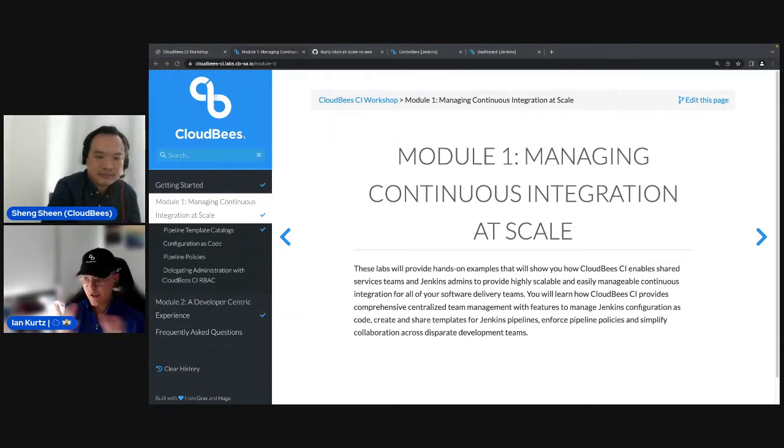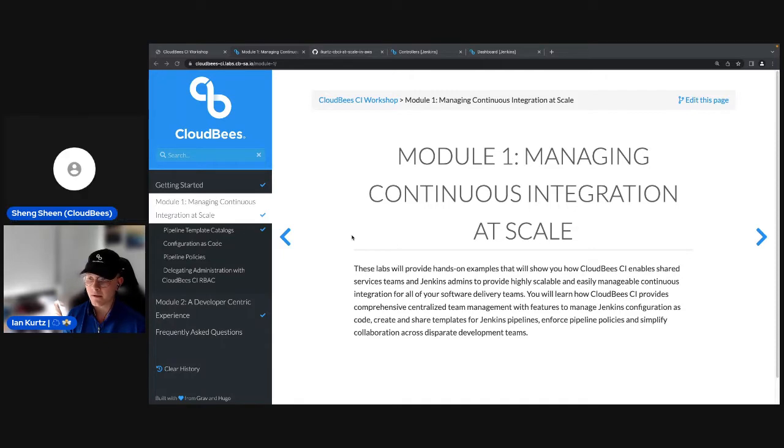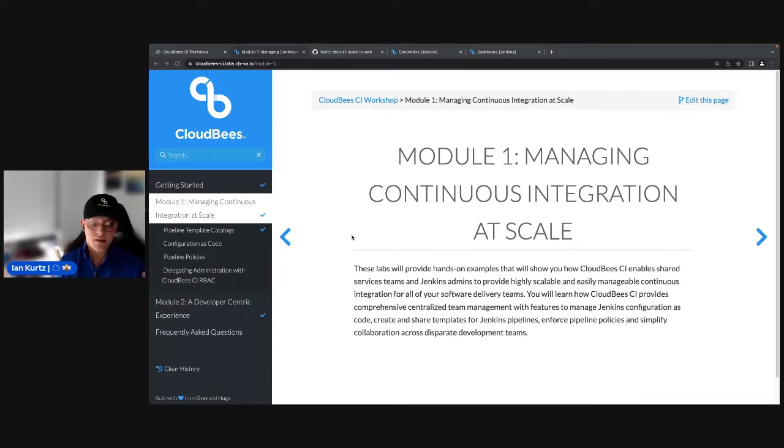So I have just navigated over to the second tab that I have open here in Chrome, and that is the workshop instructions. So today we're going to be covering module 1, right? And so I'm taking a look at our CI environments from the lens of a shared services administrator. Maybe I'm a sysadmin on a center of excellence team, and we're using open source Jenkins or CloudBees CI. And we want to learn more about how we can make that solution, how we can make that architecture more sustainable. So what we've done is provided a series of labs to paint that picture for you.